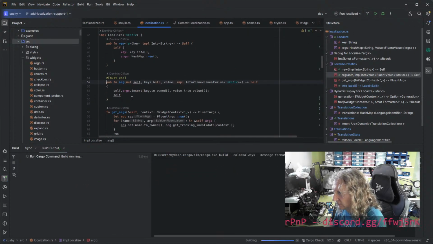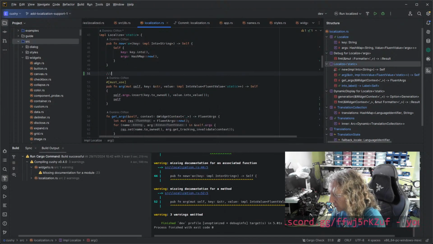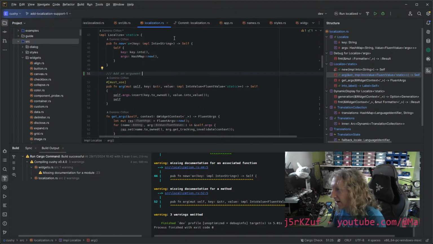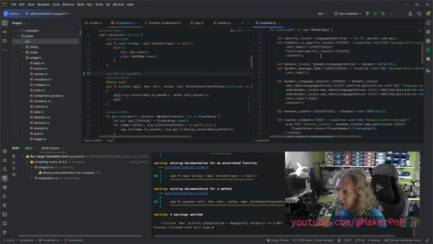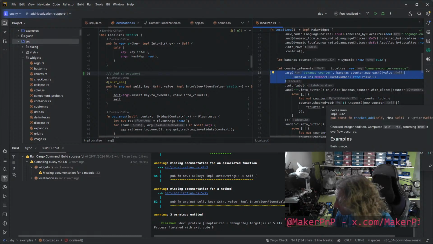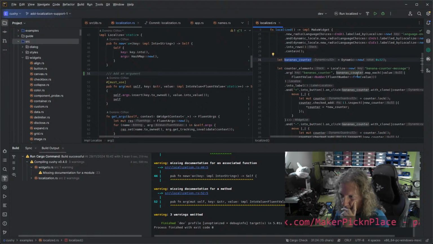Okay, now what? Add an argument. Now this bit's a little bit funky. Let me show you how this works. So in our example over here, I glossed over this as I was quickly going over it. Some of you might have seen it. I specifically didn't go over it because I just wanted to give you an overview. So the argument works by taking the dynamic and then mapping it into a fluent number.